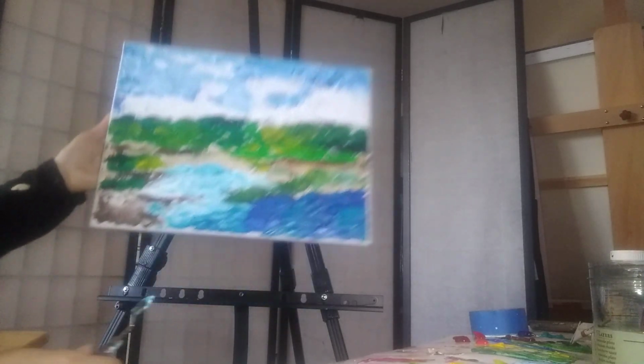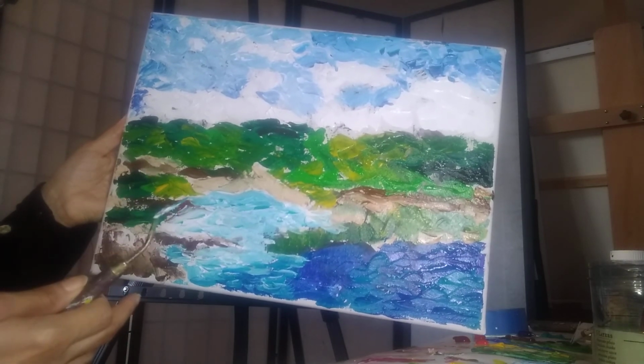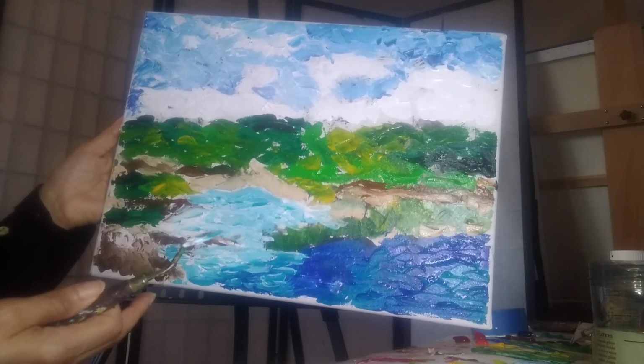But now the canvas is mostly covered, and then I'll go into the details. So I'll wait for this to dry, and I'll do another video when this is dry.